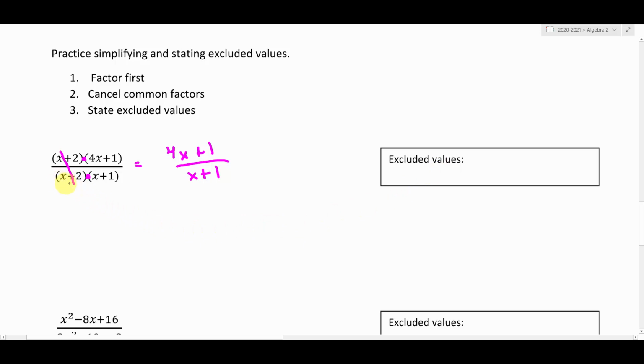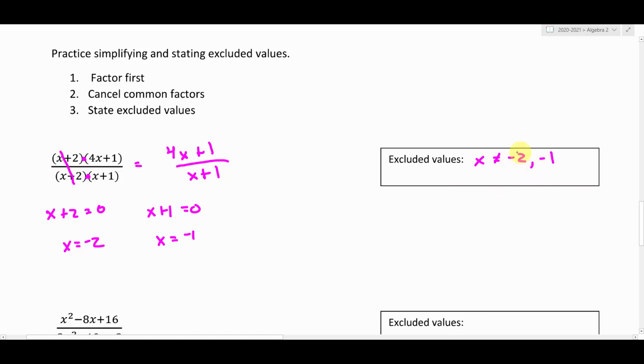Okay, so the way that we find our excluded values is we look at the factors in the bottom, and we're trying to find values of x that would cause either of these factors to be a 0. So one way that I can find them is by taking a factor, and setting it equal to 0 and then solving. Right? So if I solve this equation, we would find that x equals -2. So I would say, well, x cannot be -2. And then I do the same thing for the other factor. So x plus 1 equals 0. Solve. We would get x equals -1. So x cannot be -2 or -1.